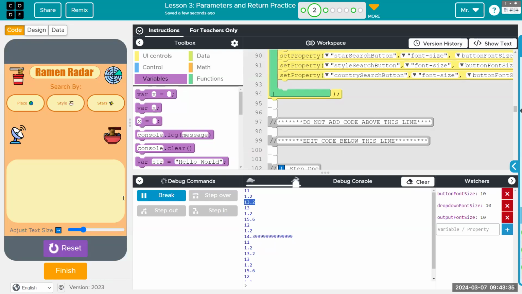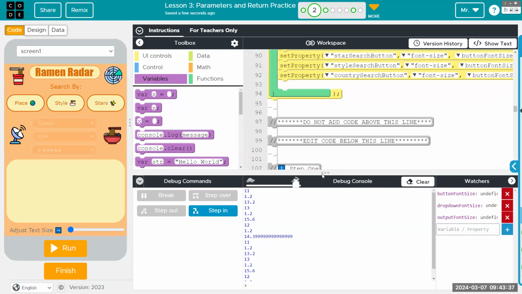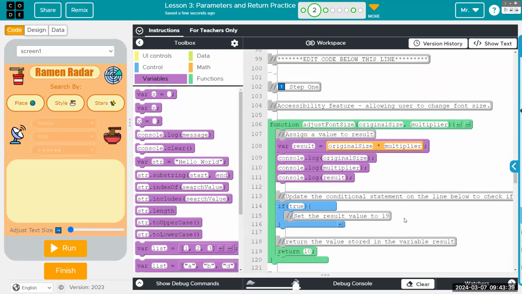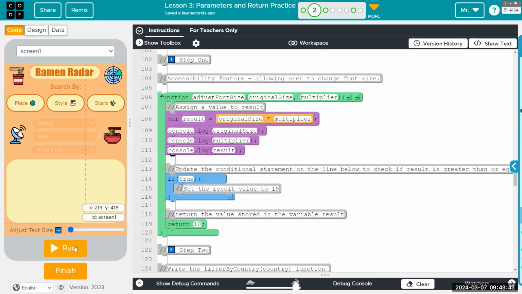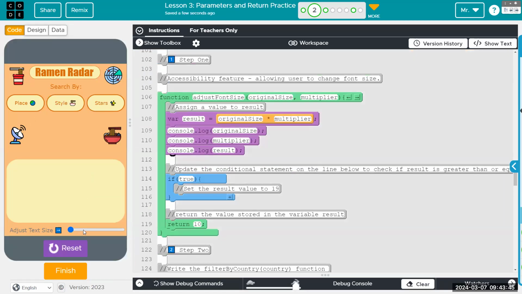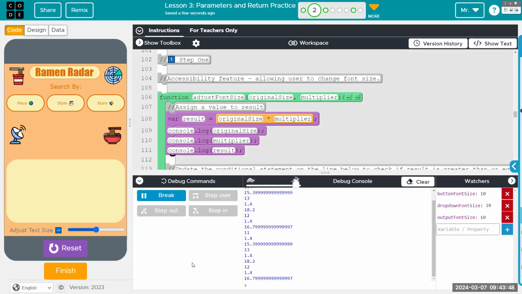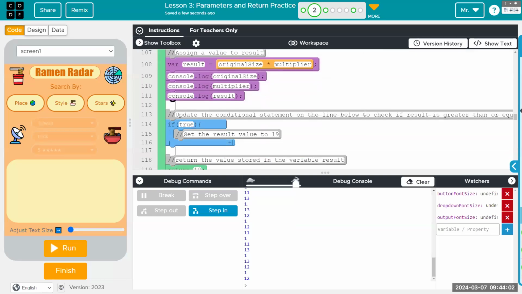It will end up changing the font size to that. But we have another thing. It wants us to make sure that the result never goes above 19, which you can see very quickly as I scroll up. We can get the total font size to be above 19 pretty easily, and that will, in this case, make the fonts too big for their area. So that is what this function is supposed to do.